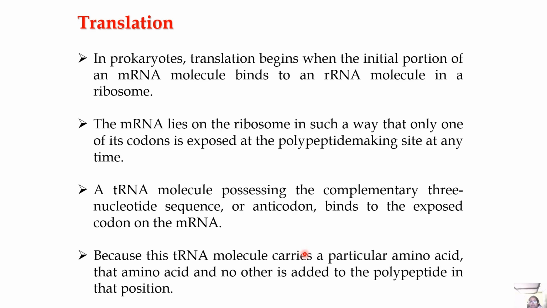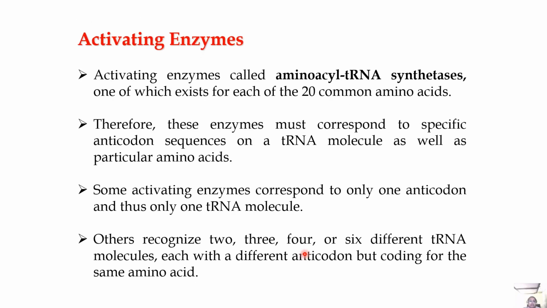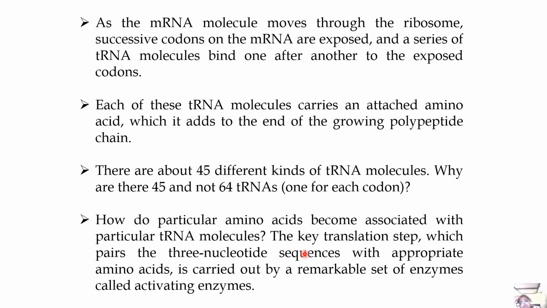Because this tRNA molecule carries a particular amino acid and no other, that amino acid is added to the polypeptide in that position. As the mRNA molecule moves through the ribosome, successive codons of the mRNA are exposed, and tRNA molecules bind one after another to the respective codons. Each of these tRNA molecules carries an attached amino acid, which it adds to the end of the growing polypeptide.